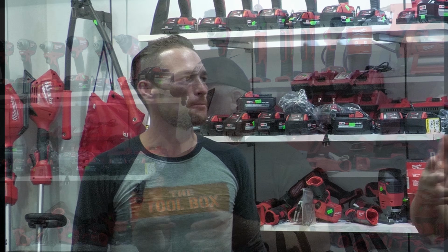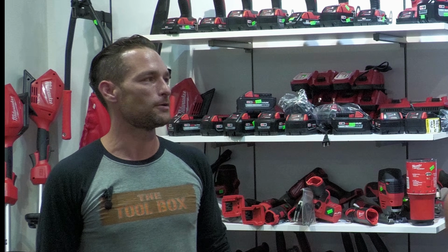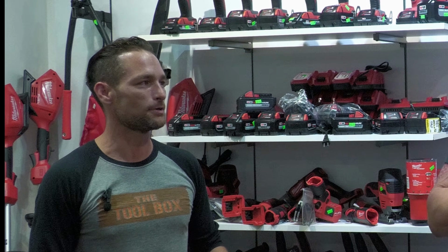As far as the maintenance, one of the big problems I see with a gas-powered chainsaw is people will use it, and then they put it in their garage and leave it there for a year, 2 years, and they never start it, and the carburetor gunks up. It's almost like a tarnish. Especially with modern gas, the ethanol in it turns into a gel almost on the inside of it.